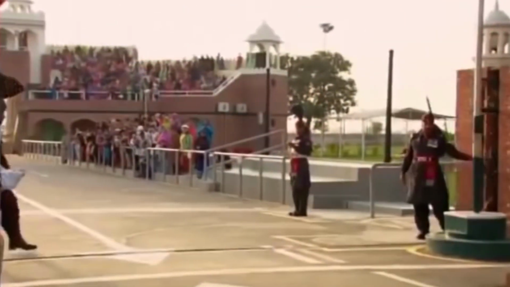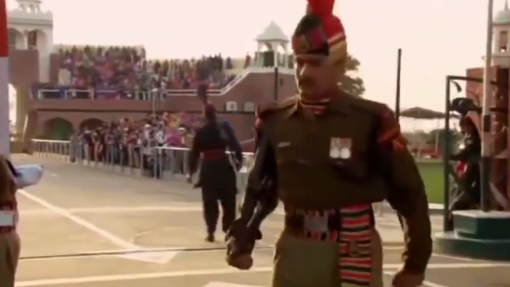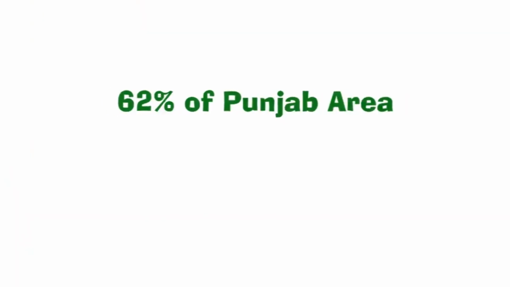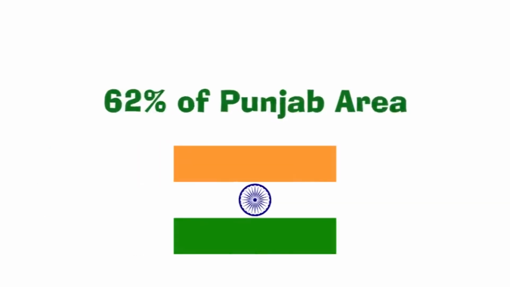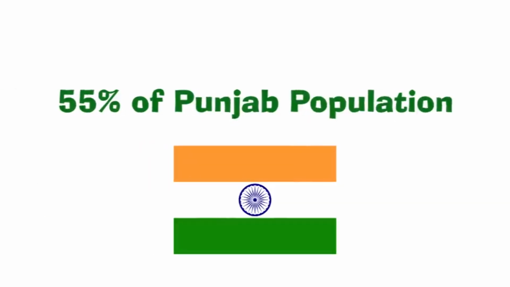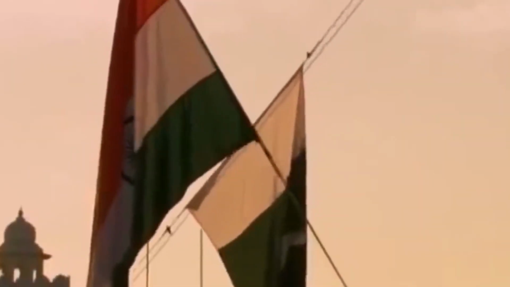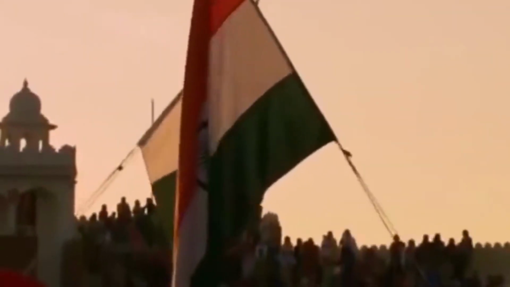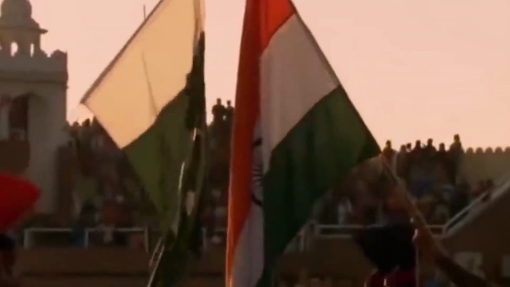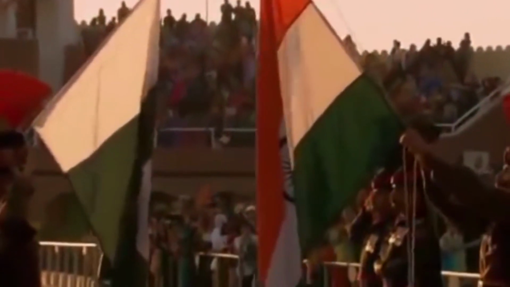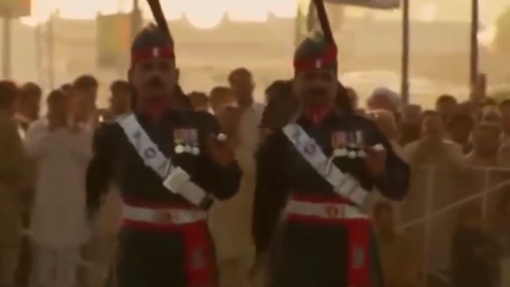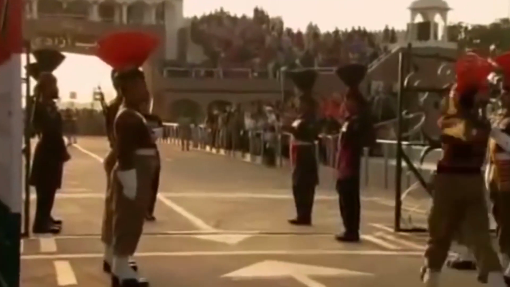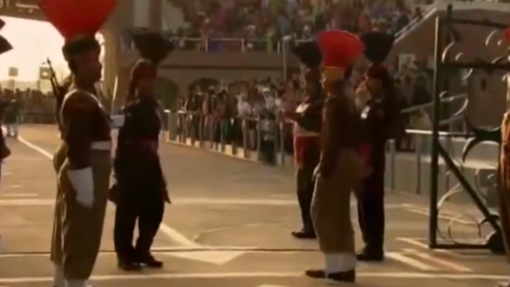When it came to drawing the borders, one of the big issues was that no amount of population distribution could perfectly divide the Hindus, Muslims, and Sikhs. 62% of the area of undivided Punjab was given to India, along with 55% of the population. The Punjab region was split into Punjab, Pakistan, and Punjab, India, following the independence and partition of the 2 countries in 1947. This border ran from Kashmir state south along the Uj River, leaving one sub-district of the Gurdaspur district to Pakistan and giving the rest all to India.